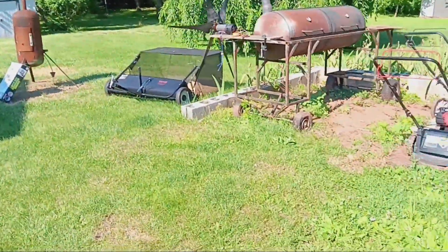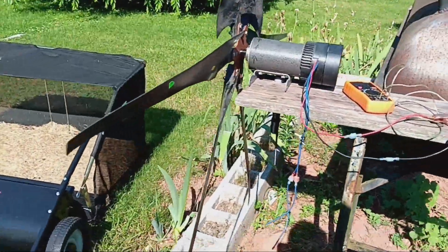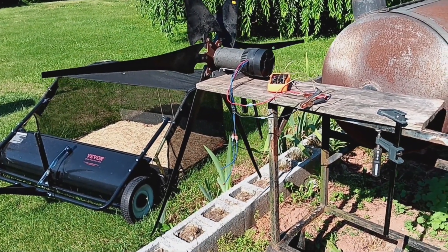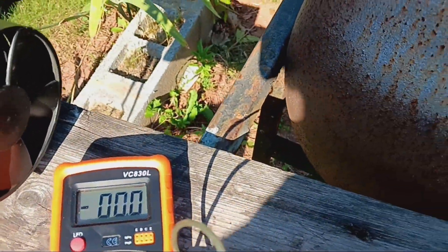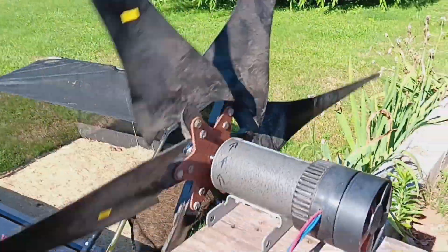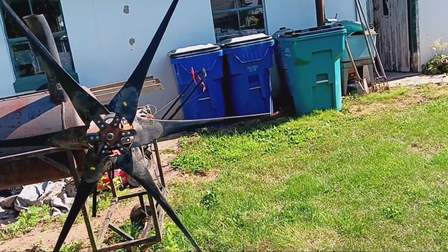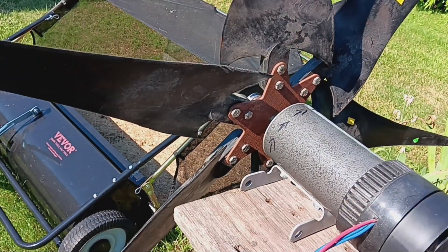I spun it by hand just to see because there ain't no wind. Look — it's just strapped down. Let's see how bad the blades are off balance. You can actually put a washer or two in there to help with balance. Now this is barely on the shaft, so that's one volt and it's barely moving. I believe it goes that way, so I might have to take the blade off and turn it around. You guys know more than I would — I know on my motor it's got to go that way, so let me change and see.